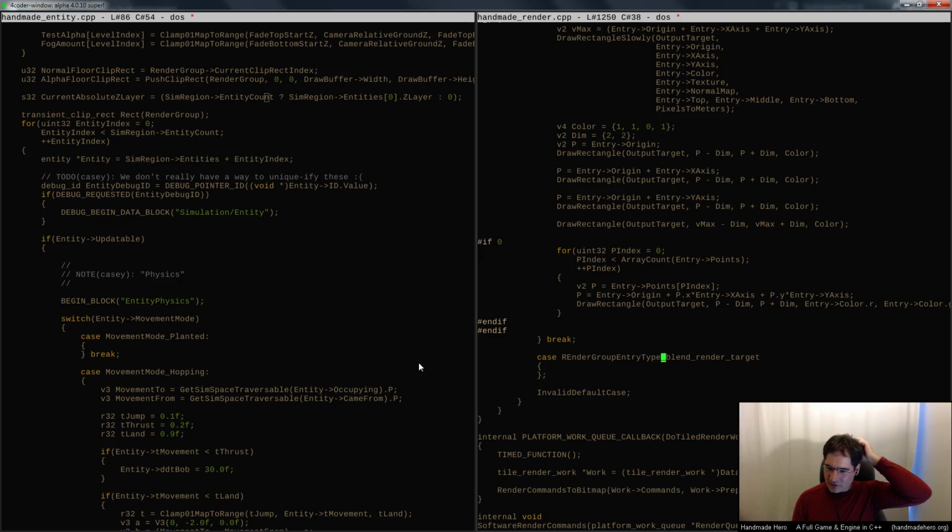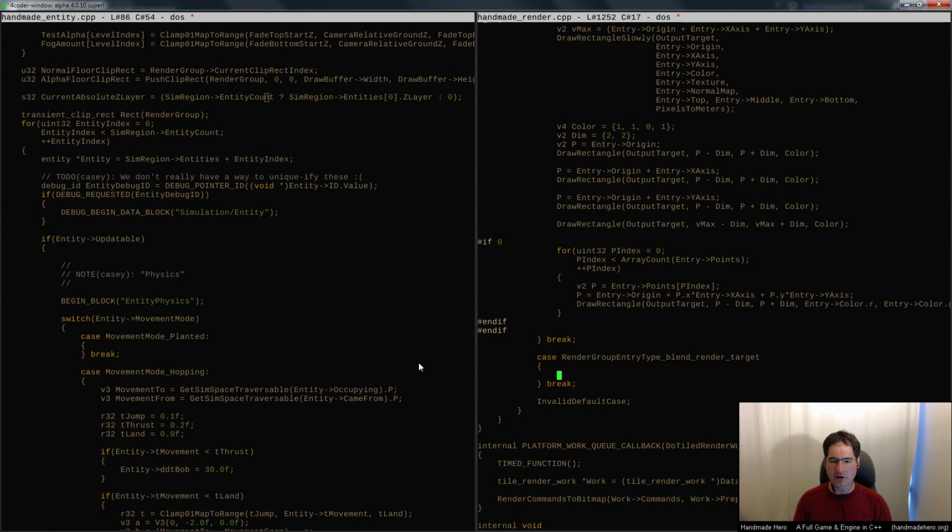And all I'll do here is make it so that you can say a destination render target and a source render target and just smush them together with an alpha value on top of one of the existing ones that's there, right? So that's all I want to do. And so I'm going to call a function here that's called like blend render target or something like that.